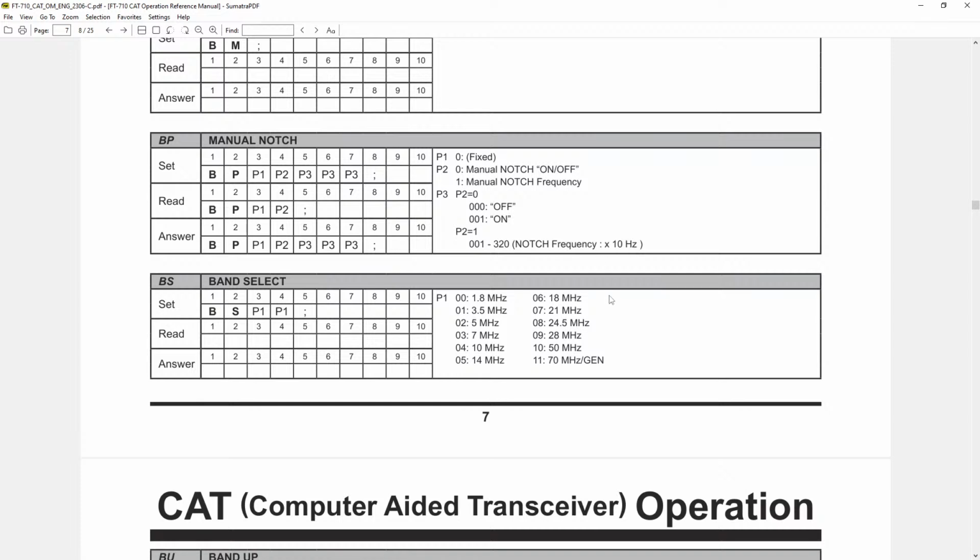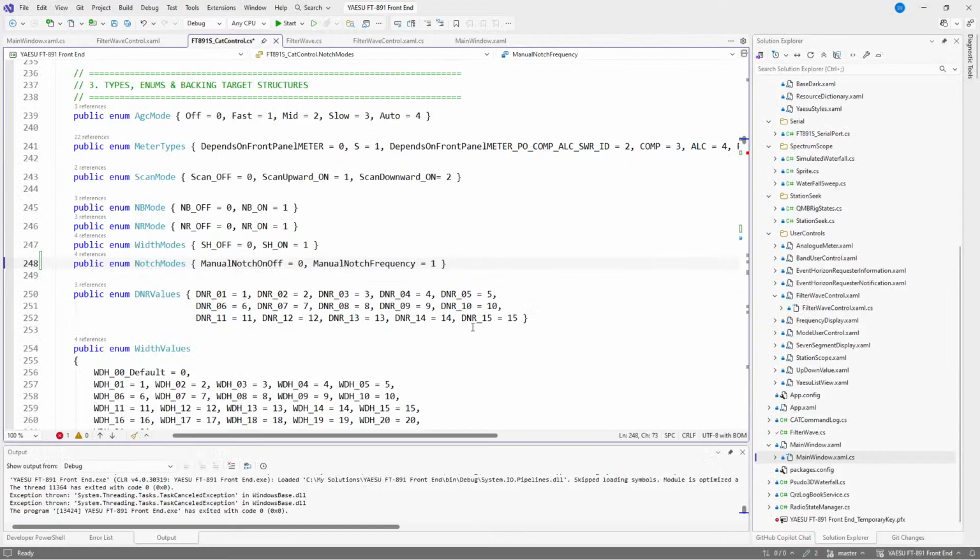I don't get it. Anyway, we'll just ignore that and pretend. Right, okay, so we've got single value, and then 3 characters. Okay, so we've done our notch modes.